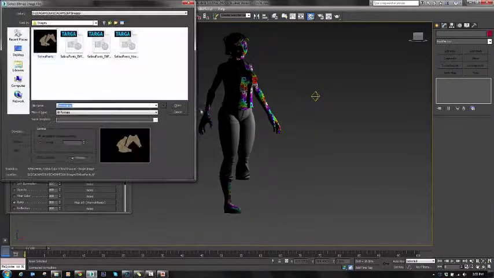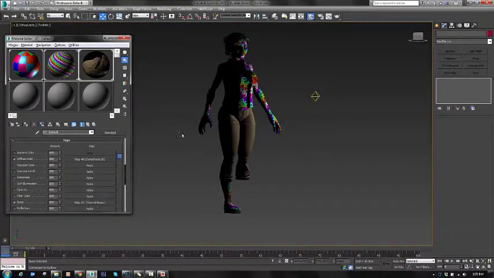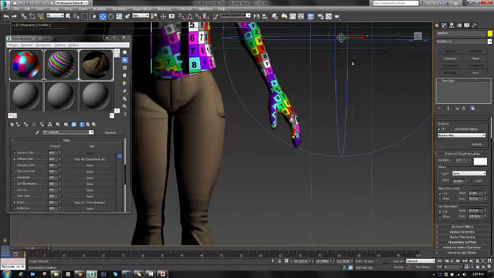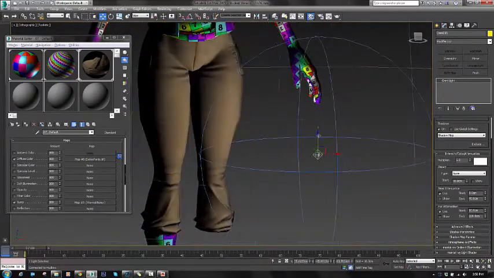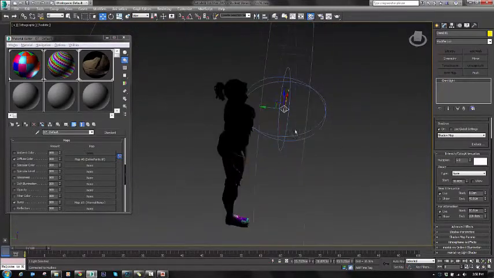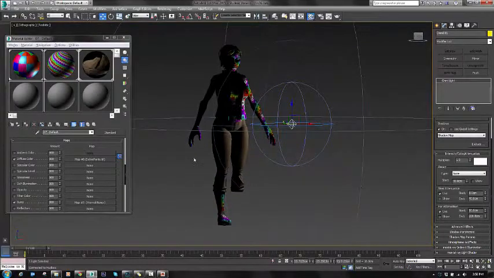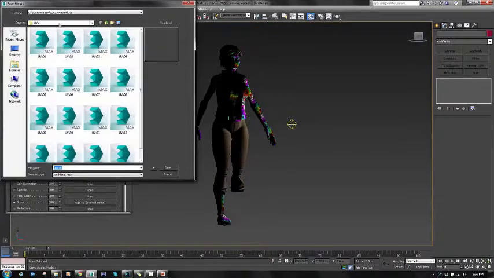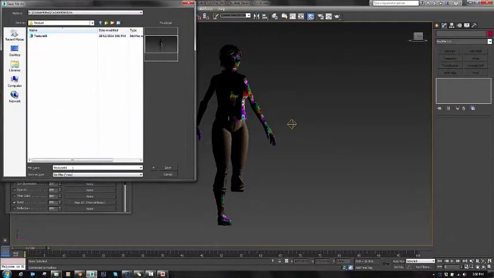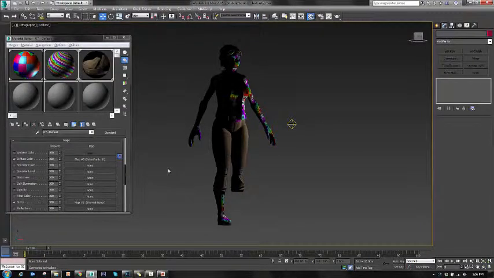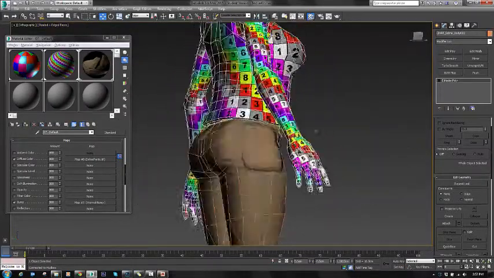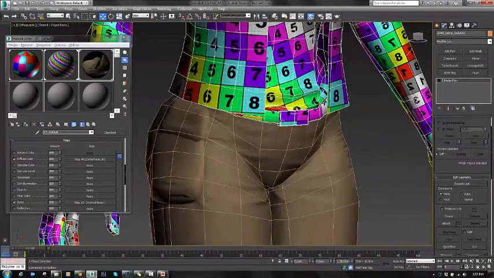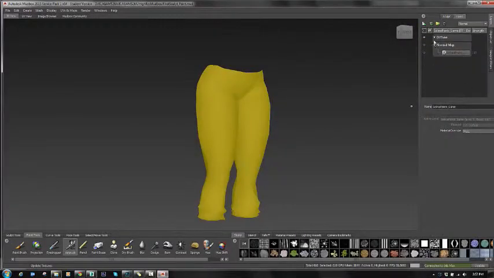So now I can go to, you can do this if you want, but this is why I also put on a default grey map before I took it into Mudbox, you can go to send to Mudbox, send to Max, I should say. So the same way as you send to Mudbox, you can send back to Max, and it will automatically update the material with the map you just created. So you can see here that it's applied it to the model.